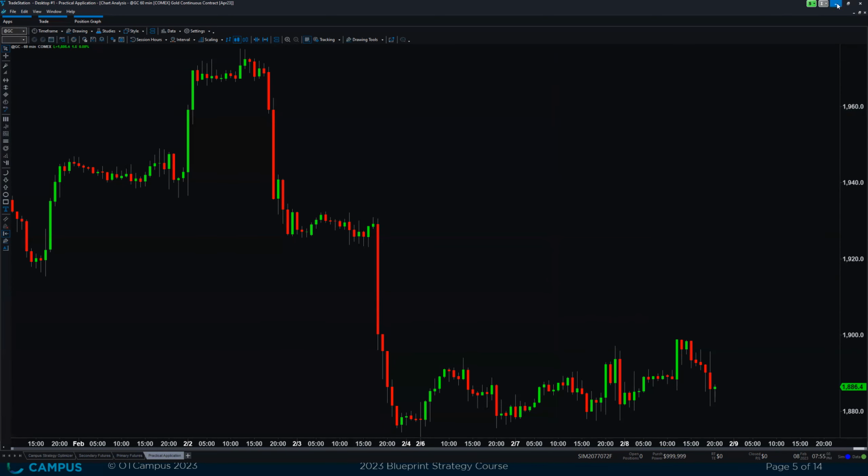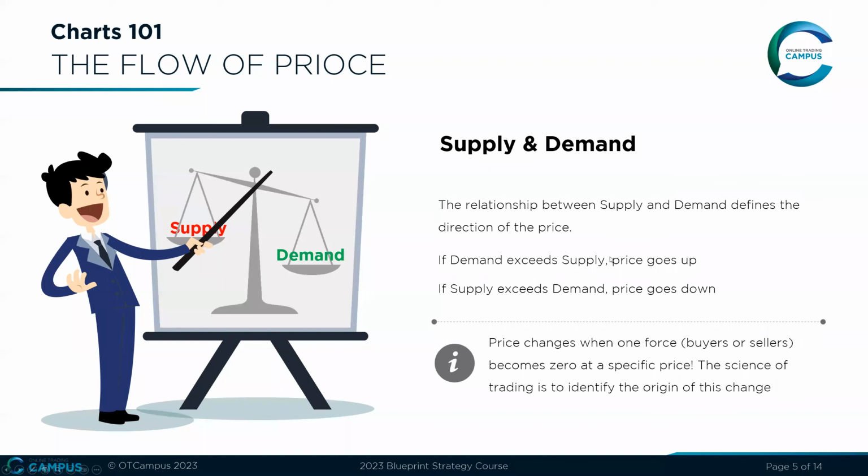let me just go back to the slide, you don't see it. So if we buy at those imbalances, let's say we buy in demand where the willing buyers canceled out the willing sellers, then we would buy at wholesale, or we would buy into cheap prices, and vice versa. If we sell at those imbalances, or let's say if we sell in supply, so in supply imbalances, where the willing sellers canceled out the willing buyers, then we would sell at retail, or we sell into expensive prices.